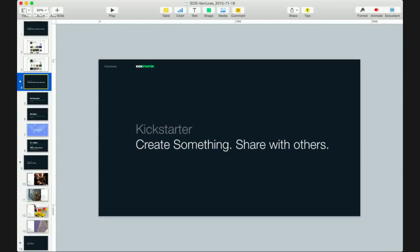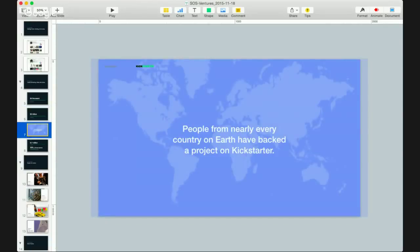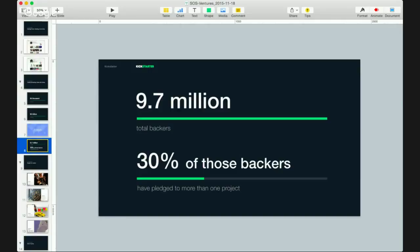Just a little bit about Kickstarter: to date, there have been over 94,000 products funded — that's actually $2 billion pledged to projects. Those dollars have been pledged from all over the world. The US is our strongest market, but now we're live for creators not just in the US but through all of Europe and all English-speaking countries around the world. In terms of backers, there have been around 9.7 million, and 30% of those are repeat backers — people who have backed multiple products on Kickstarter.